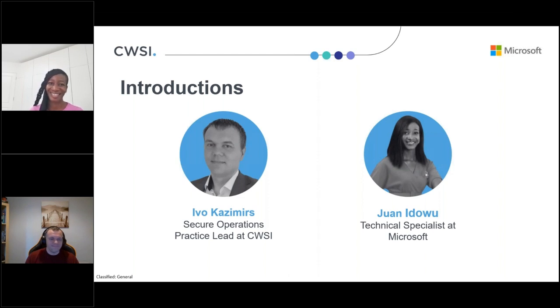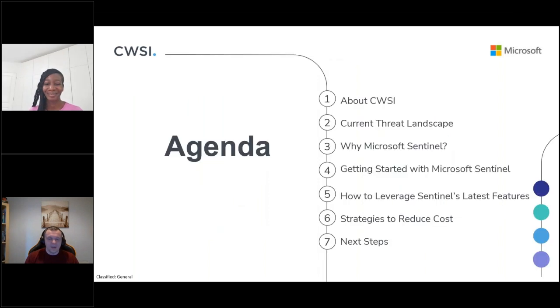Thanks, Juan. So just quickly about today's agenda, I'm going to give a quick introduction about CWSI and who we are. And then we're going to cover the current threat landscape and how Sentinel can assist in that particular landscape. Then we're going to talk about why Microsoft Sentinel and the benefits of Microsoft Sentinel. And that's going to be covered by Juan. And then I'm going to cover briefly a getting started session with Sentinel.